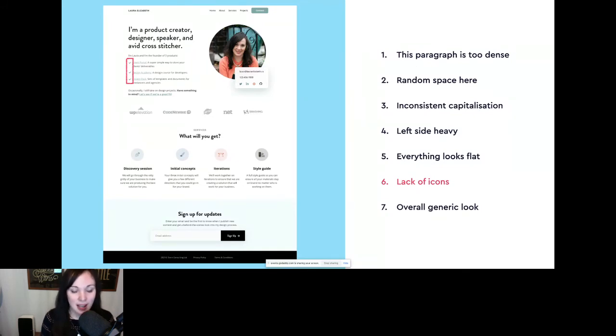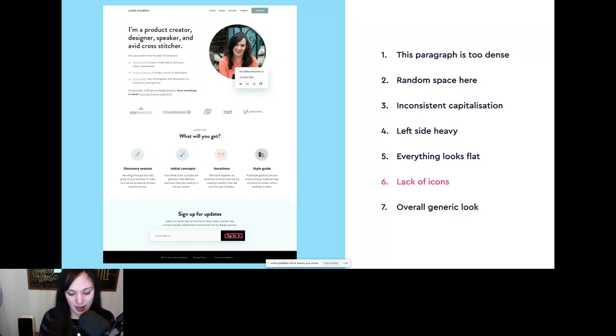I very rarely have a bullet point unless it's in a blog post. I use some kind of icon, usually a check mark. Sometimes it could be a lightning bolt or a heart or something like that, depending on the website. And then we've added these really nice duotone icons to the services. And these are all from Font Awesome.